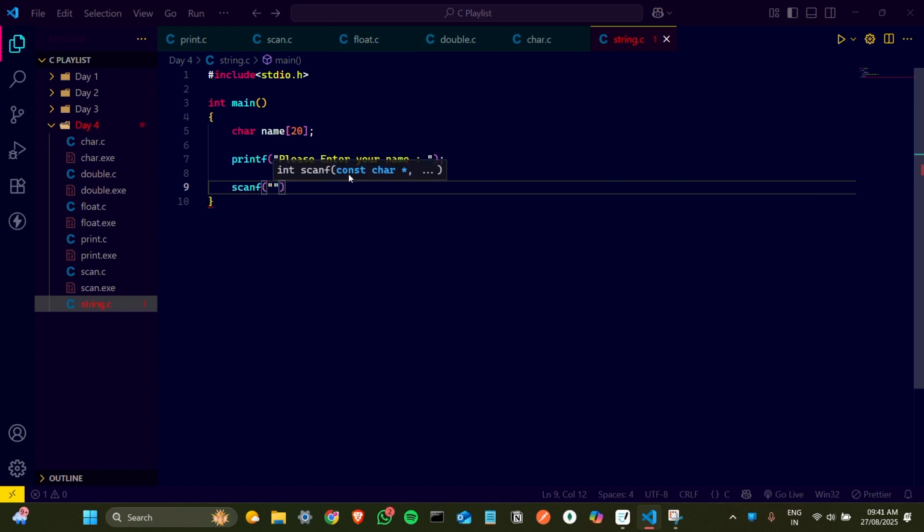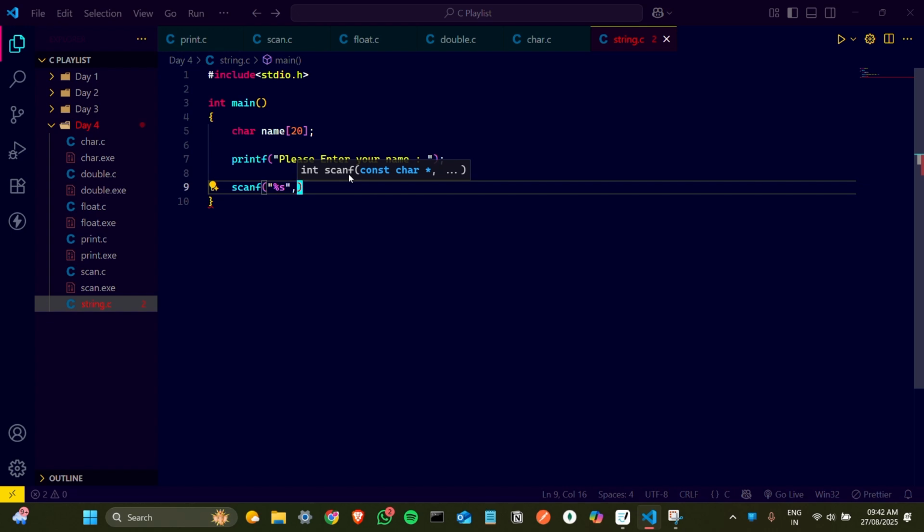Then a scanf to read the input. We need to mention the format specifier of a string, that is percentage %s, and then listen carefully, as it is a character array, the name itself acts as the address of that array. So here at the scanf for the string, we no need to mention the ampersand. So ampersand is not needed for the string.